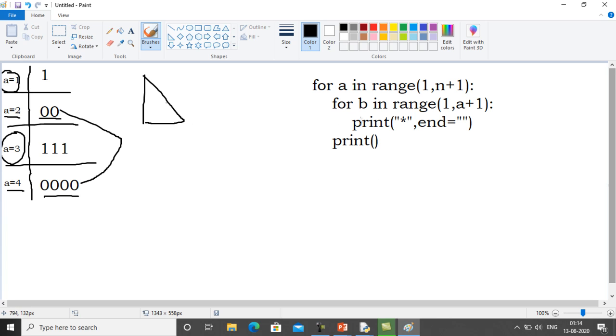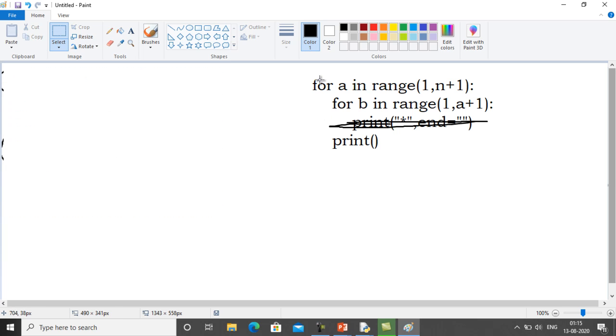Only what we have to do is make changes in this area, that is, what we have to print in this case. The loop will remain the same because the pattern of the triangle is like this, but instead of star we are going to print 1 and 0 in this case. So let us see what the criteria will be for doing it. Let me first remove this thing, and also remove this code from here.